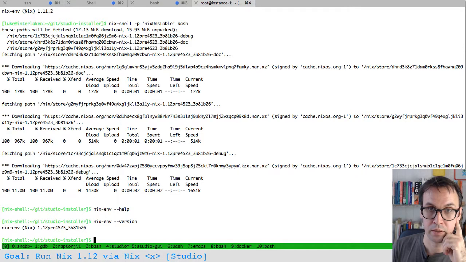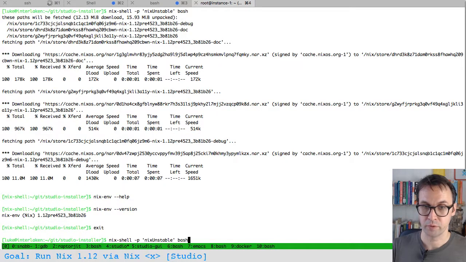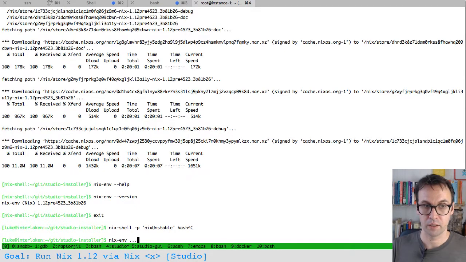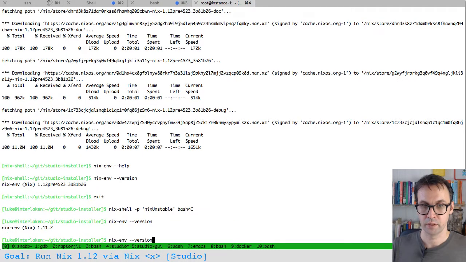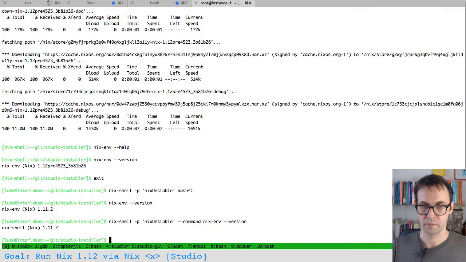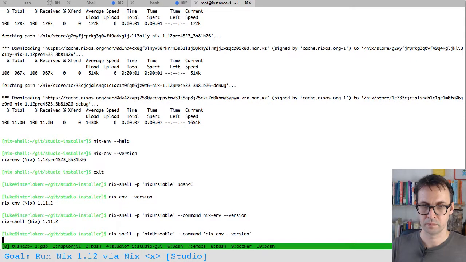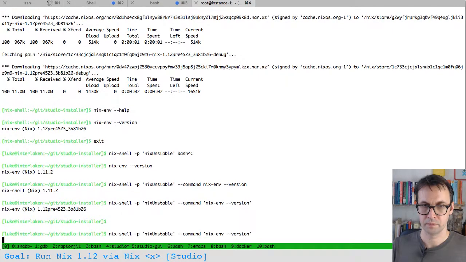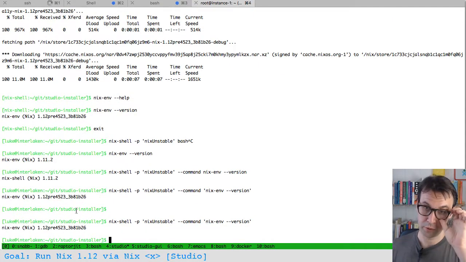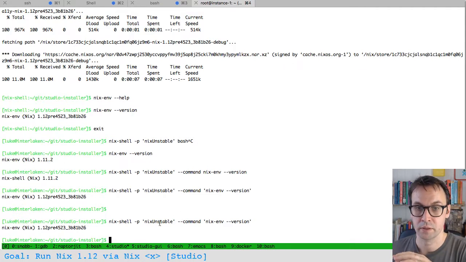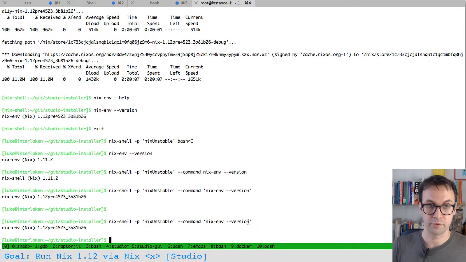So it seems like if we want to run, normally I would run nix-env blah blah blah, but if I want to do that with a newer version, I should be able to write nix-shell -p nixUnstable, and then something like this. Okay, neat. So if I would normally write a Nix command, seems like now I can wrap it this way and I'll get a new version of Nix. So in Studio we have just such a command.